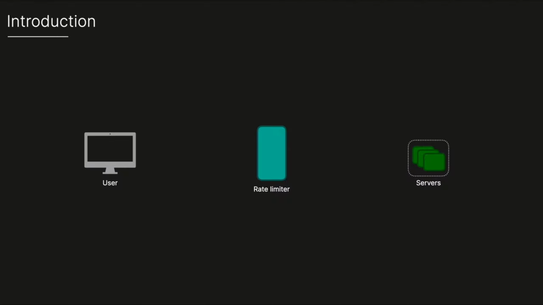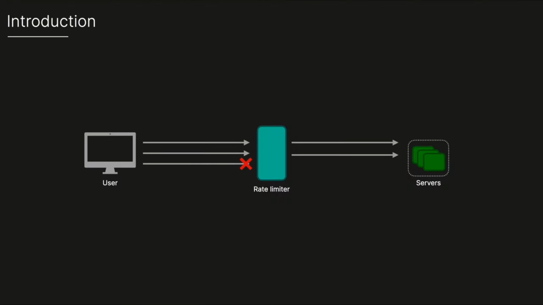In this video, we're going to understand what a rate limiter is, what it's used for, the most popular algorithms, as well as real-world examples, so that by the end you'll have a really solid understanding of everything to do with rate limiters. So a rate limiter is simply a tool or a mechanism that controls the number of requests or actions a user or system can perform within a specific time frame.